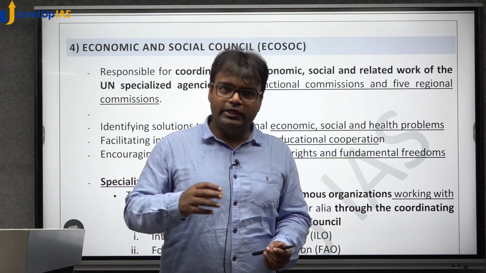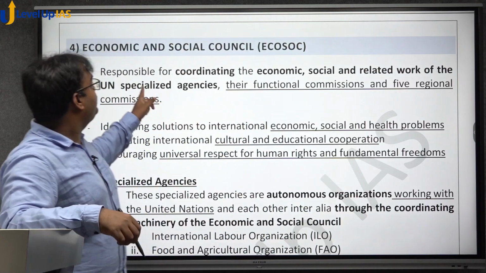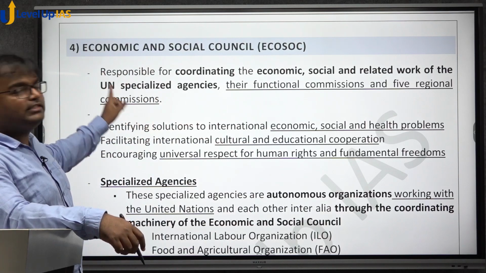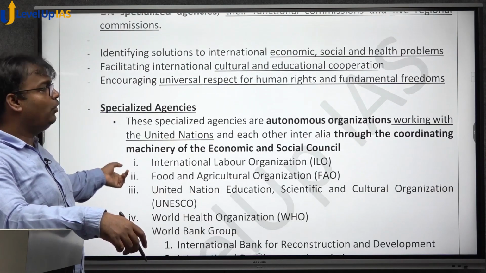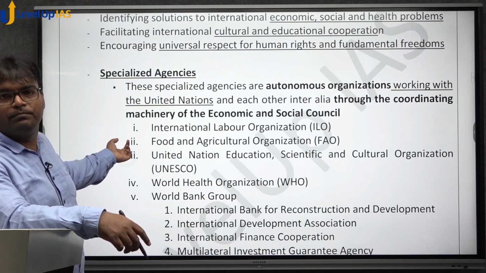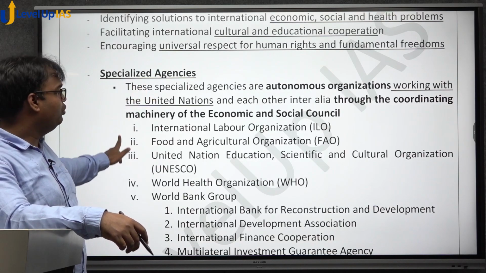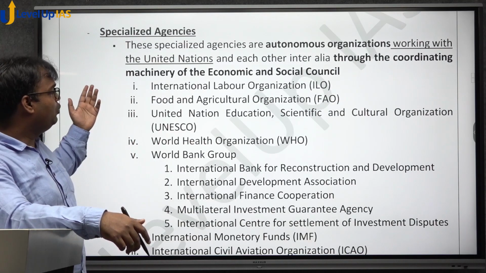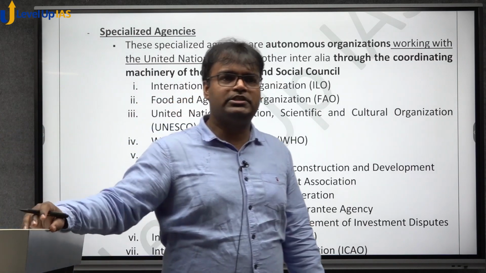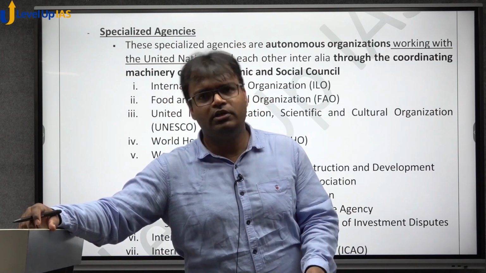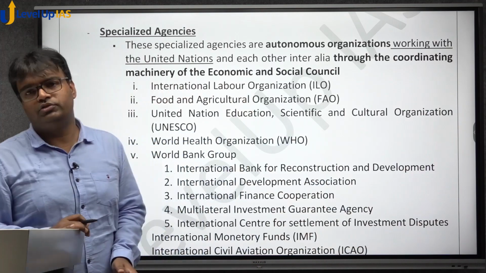But is it contributing towards the economic work of UN? Yes. So the umbrella organization, Economic and Social Council, is the coordinating body on the economic, social and related work, and thus the autonomous specialized organizations of UN, the coordination between them will also be done by the Economic and Social Council. So International Labour Organization, Food and Agriculture Organization, UNESCO, WHO, you will study about all these specialized autonomous bodies, their functions, their reports. All of them are coordinated by Economic and Social Council, ECOSOC.